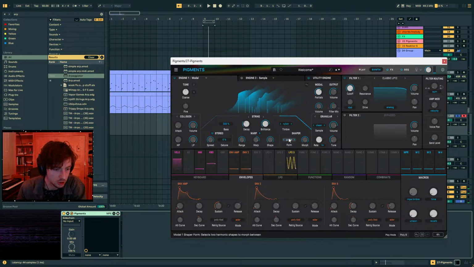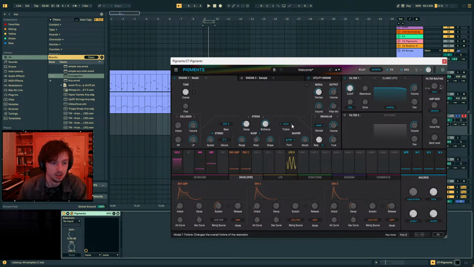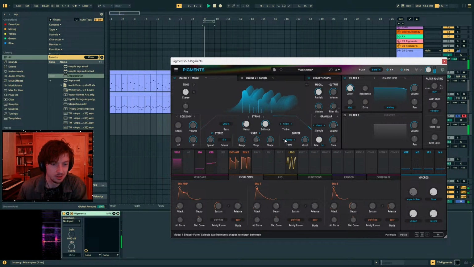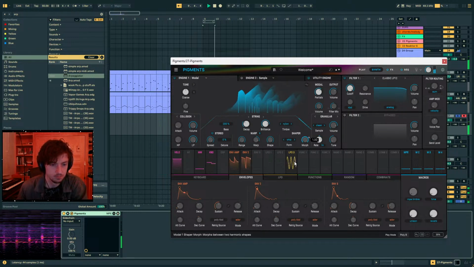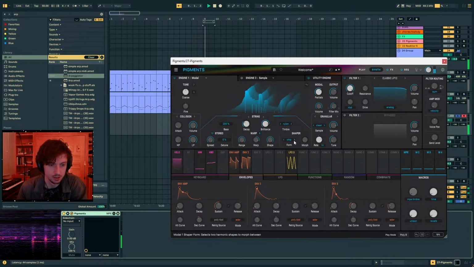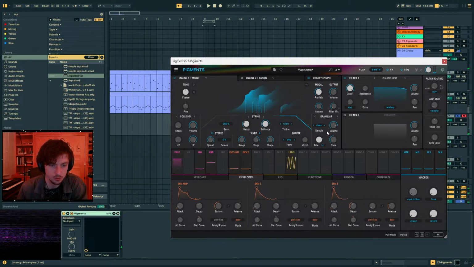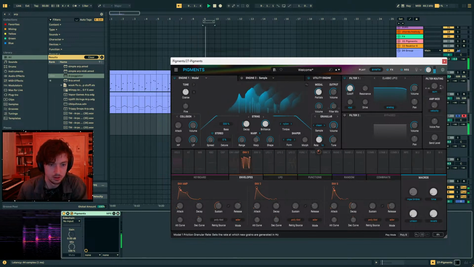Shapes between two harmonic shapes. Selects two harmonic shapes to morph between. I don't... What? I don't hear any morphing, man. Is there another thing I'm supposed to choose? Like, what's going on?